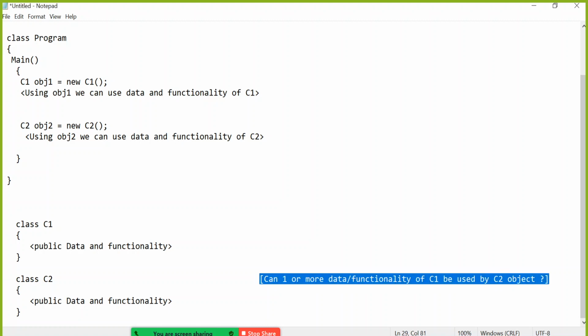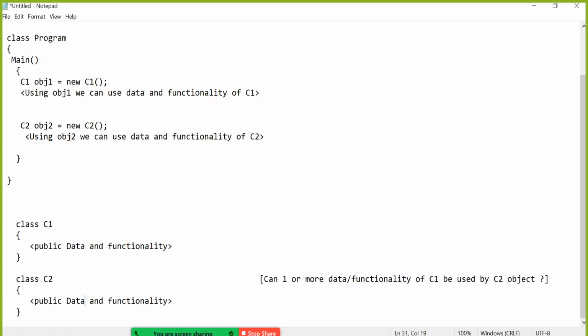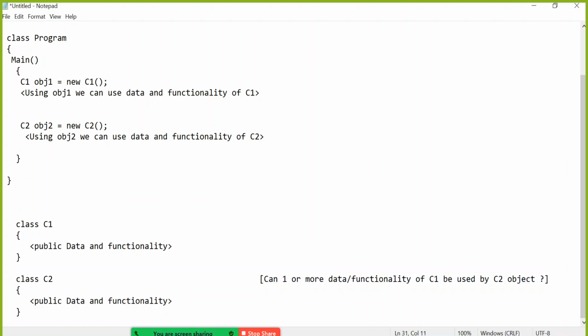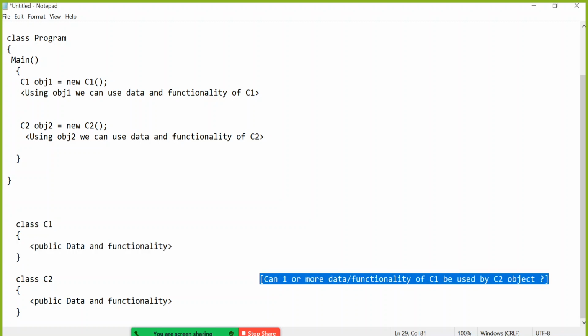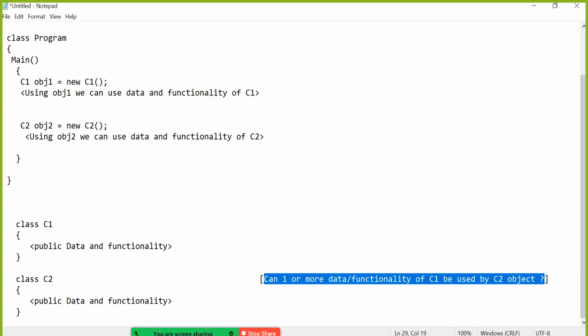That means if I will create the object of C2, can I use C2 functionality, C2 data, as well as one or more data and functionality of C1? Because my business requirement needs it. Okay. If this question to be answered, the feature what we have to use is inheritance.